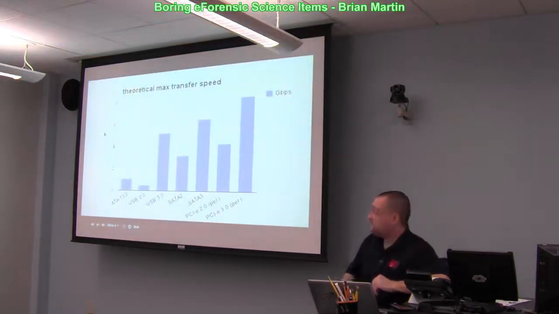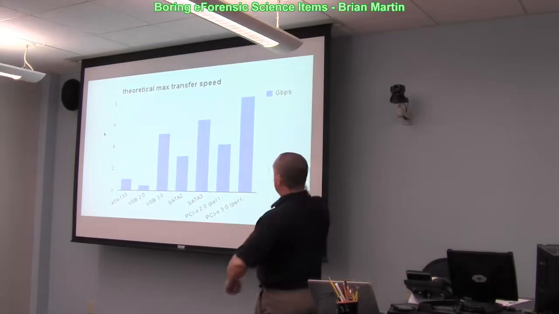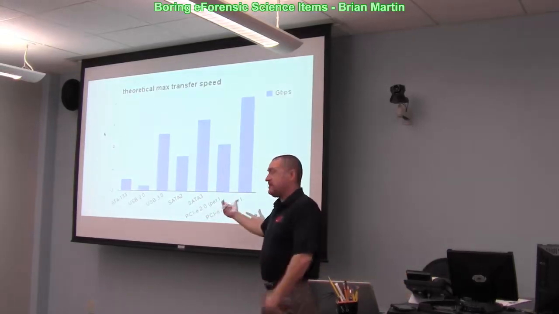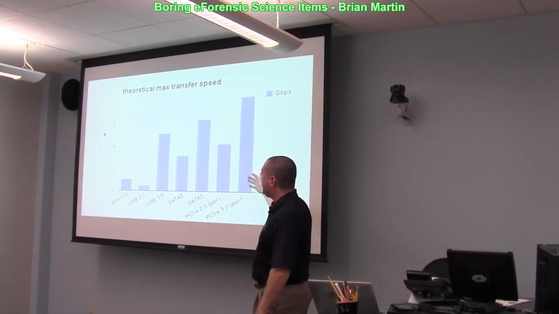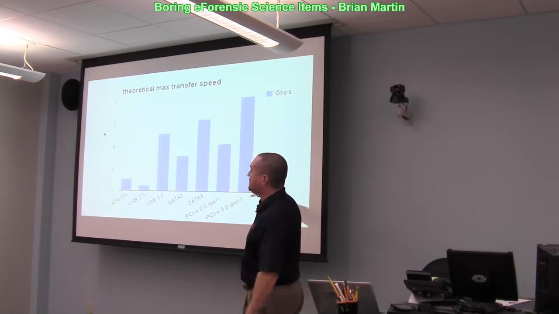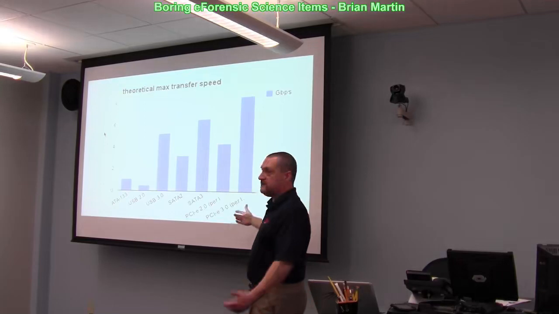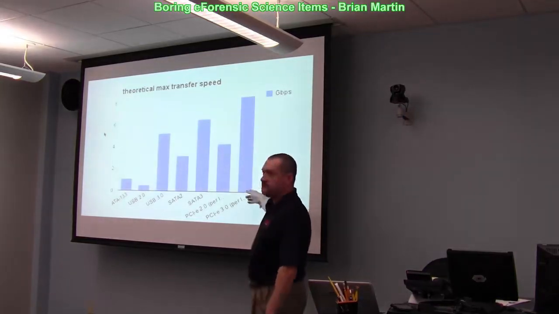Okay, so here's one of the things that I'm here to gripe about. This is the theoretical max data transfer speeds of various bus types. Source, Wikipedia. Theoretically, you can get 8 gigabytes per second, or gigabits per second. That right there, the difference between gigabits and gigabytes, that's just such a joy to deal with. PCIe 3 should be the fastest thing we have going for us at 8 gig.